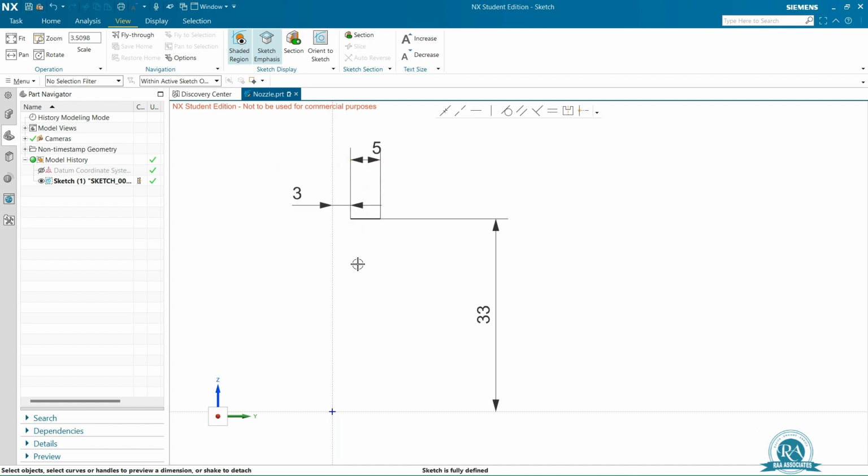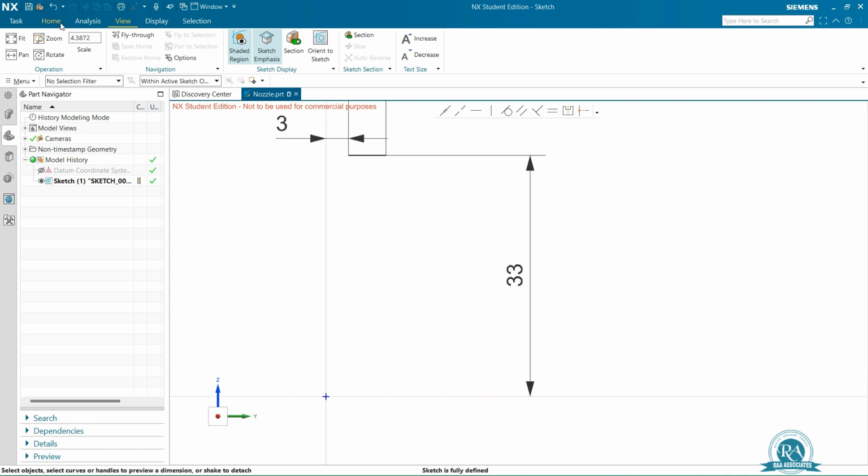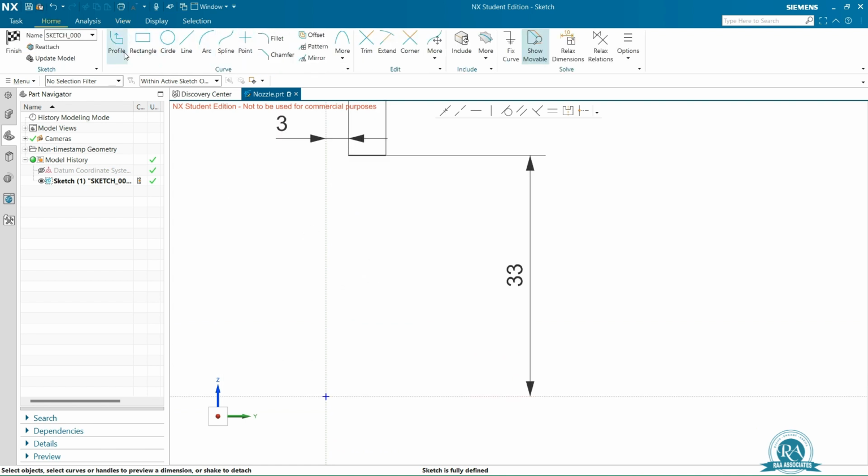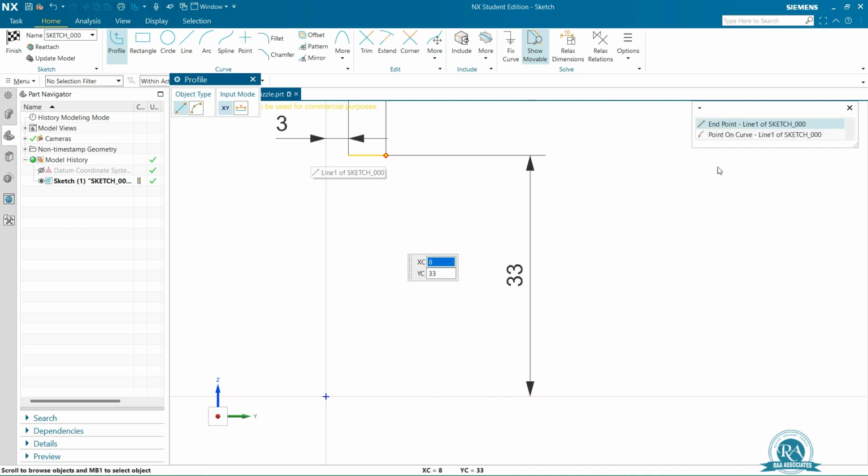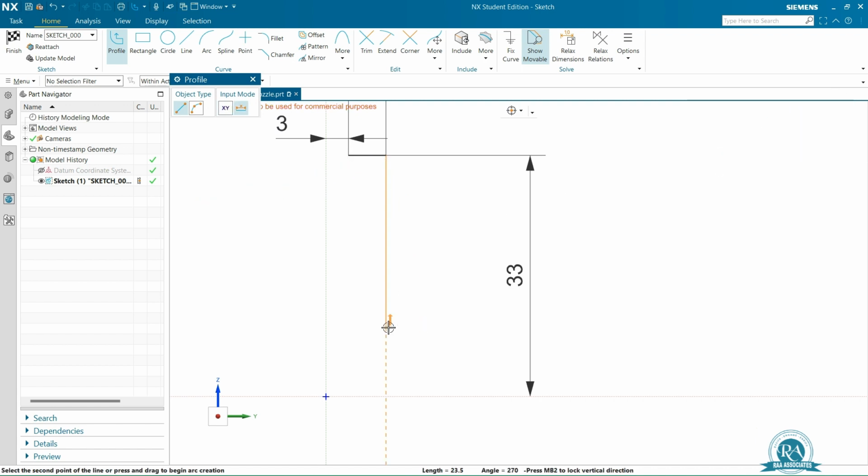Select Profile tool, a vertical line from this point to the length of 9 mm, 270 degree. Draw a horizontal line. Right vertical line to 2 mm.